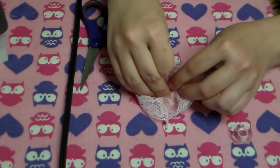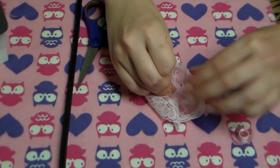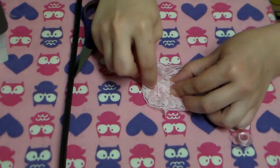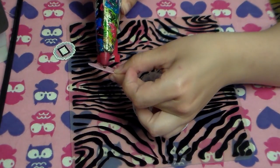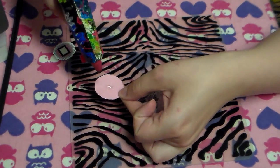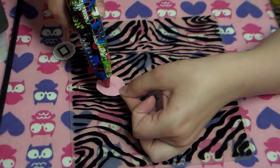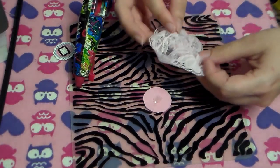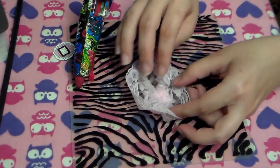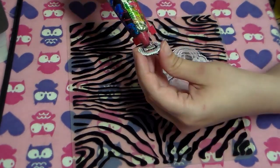After that, we are actually going to do some additional gathering until our piece lays flat. I really fidgeted with this one for quite a while, but I was happy with the way it came out. Now that we have our base piece, our lace, and our little tamagotchi, we can go ahead and hot glue all of these items together to construct our clip. Remember, you're going to do this for both of them.